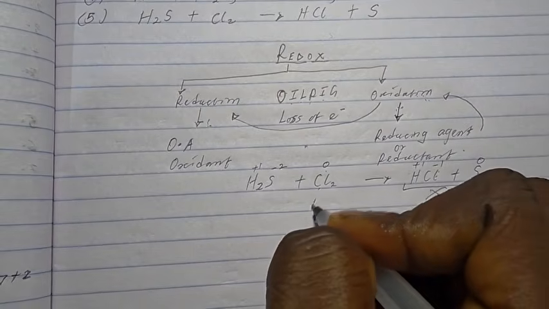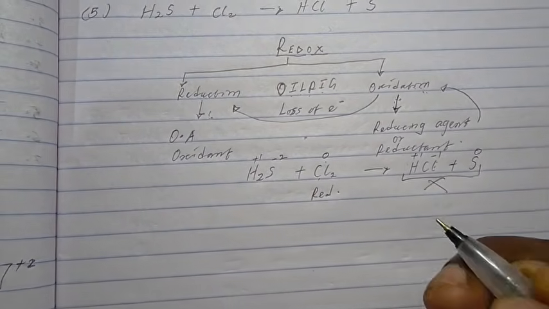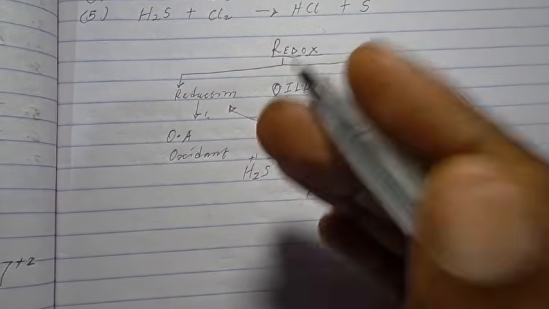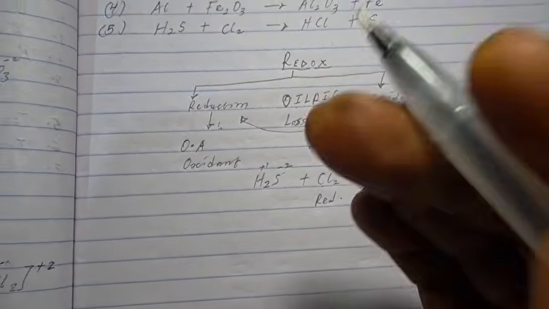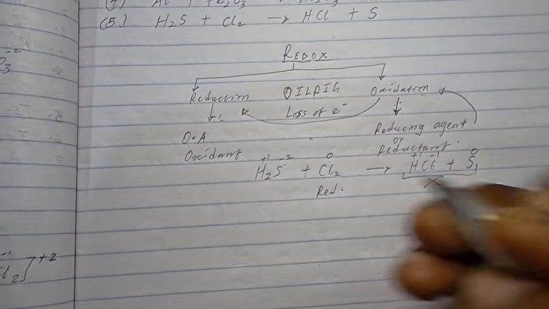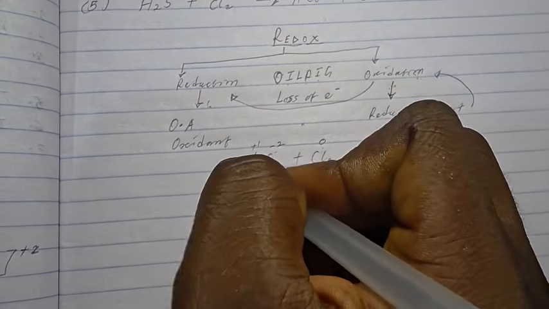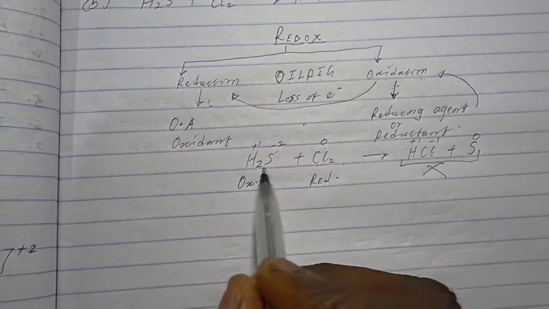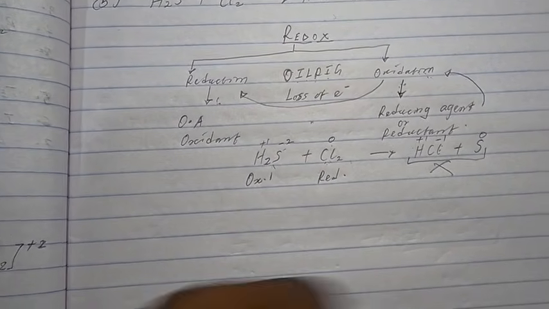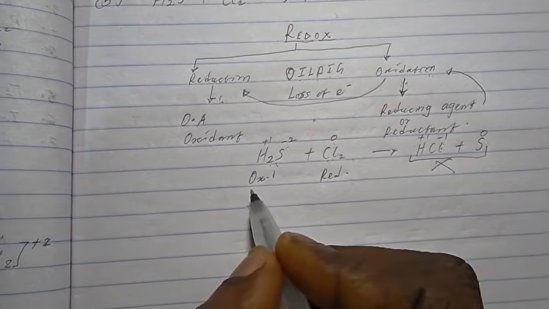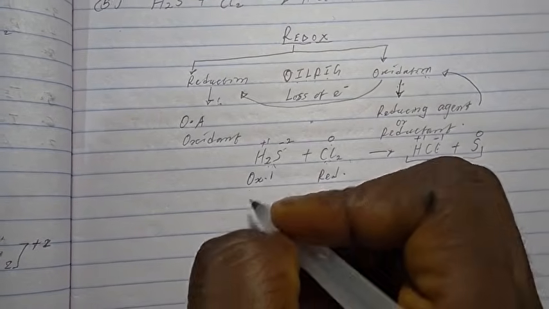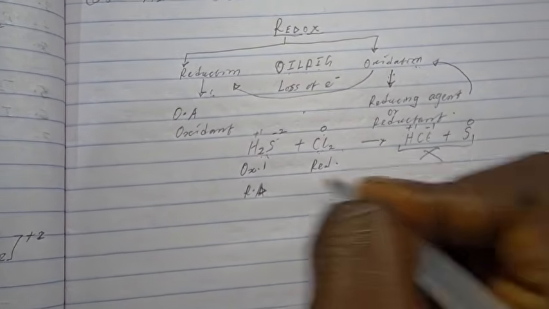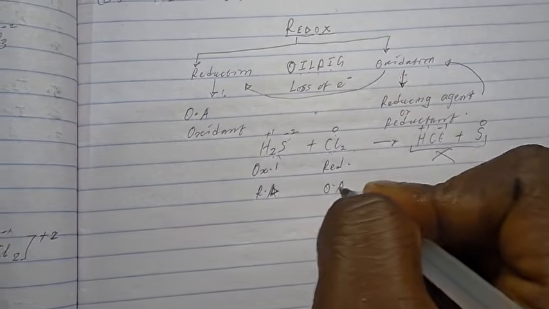That means this species, chlorine, is undergoing reduction. This one goes from -2 to 0, that is like -2, -1, 0. So that's an increase in oxidation number. An increase in oxidation number means oxidation. So now, looking at these two, which one is our reducing agent? Very good, that's H2S. Because H2S is the one undergoing oxidation, it is referred to as the reducing agent. Why is this one referred to as the oxidizing agent?